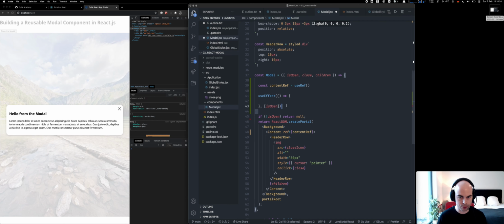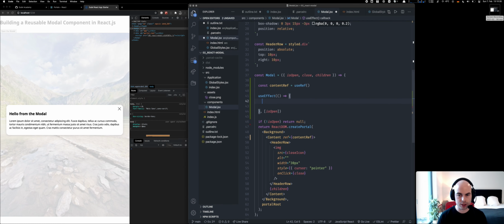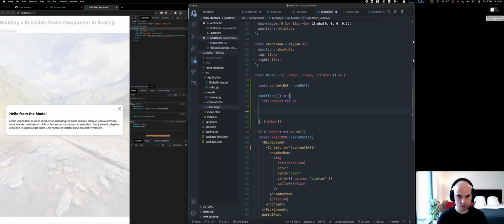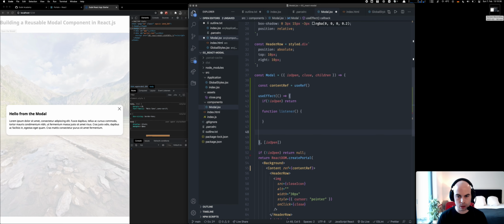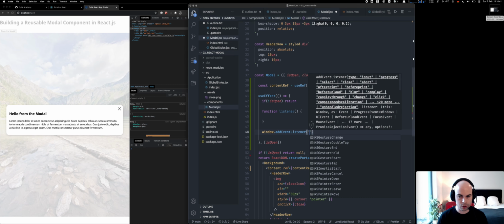So we're only going to attach the listener when this is open. This is what we're going to do with the useEffect. I'm going to say if it's not open, just return. And then we're going to have a listener, and we're going to attach that event listener on click.